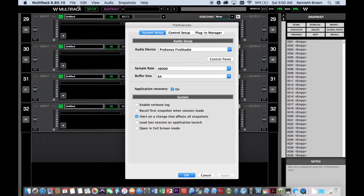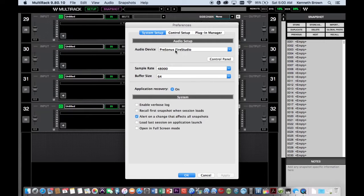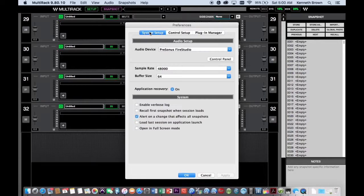But if this wasn't, you just go to your multi-rack settings and preference, and then you just click on your auto interface. So as you can see, I got Pro Tools, Dante, Avid, and make sure your sample rate is okay. And I just got something for my server. So you don't have to mess with none of this stuff, plugins. You're good to go. That's if you already have your multi-rack set up, you know what you're doing. So just make sure your multi-rack sample rate is the same.